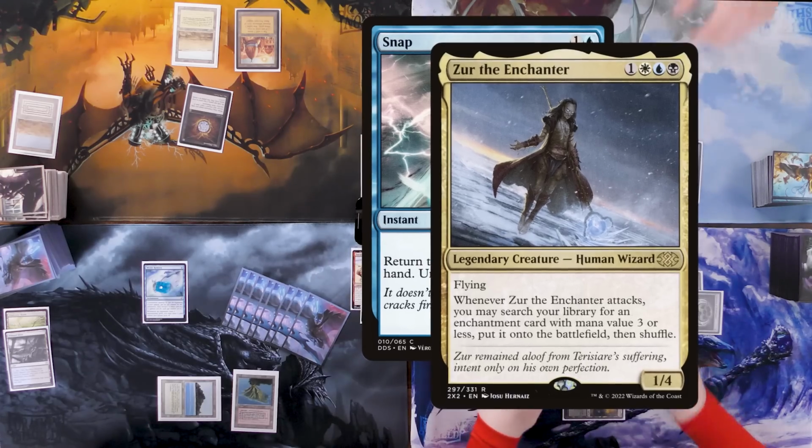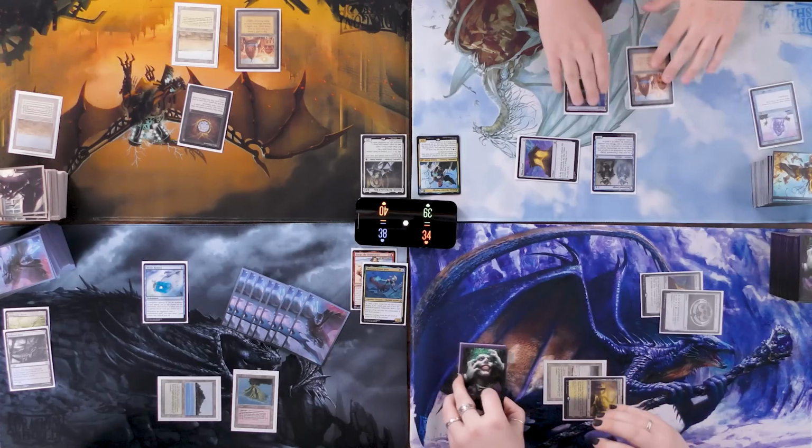Just wanna give Cal a billion cards and bounce my Zur? That's really rude, Mike. I just don't want to die next turn. Yeah, that resolves. I'll put Zur in my hand. Let's have 2 lands. I'll pass the turn.